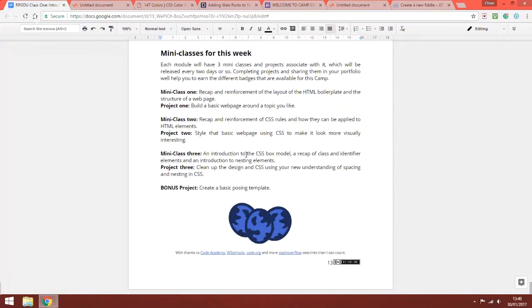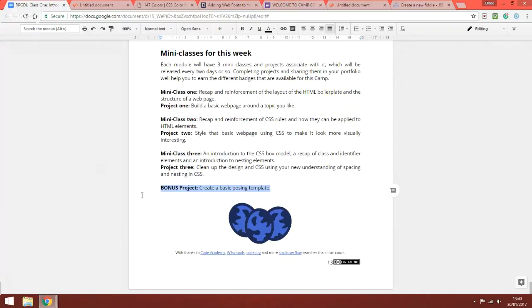And then I will be introducing the CSS box model and a recap of identifier elements, and also introducing nesting of elements if you've never done that before, which means put a box inside a box. This is all going to go up as notes that you can read and will not be taught. So please keep up with your reading and your projects. There is also a bonus project available for creating a basic posting template available for you on Friday. That's when that will go up.